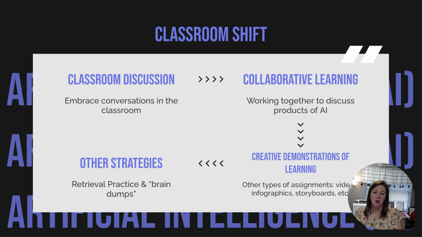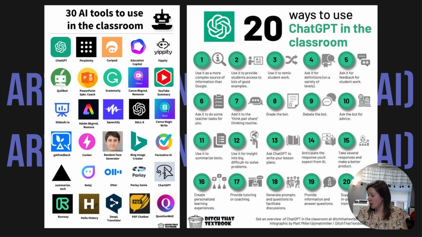Matt Miller also gives a lot of other strategies too to use in the classroom if you are interested in taking a look at some of those. So this is also a graphic from Ditch That Textbook, which Matt Miller is the founder of that company. And we're going to take a look at some of those AI tools later. And then there is a list of ways to specifically use ChatGPT in the classroom. That is actually not one of the tools I'm going to demo today, just because there are some that are a little bit less popular that I think are really good little nuggets of information that I want to make sure we have time to look at.